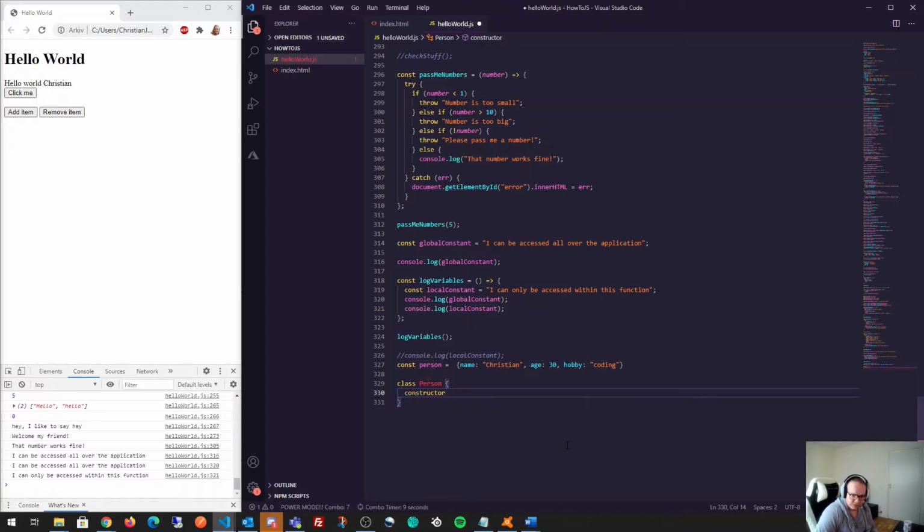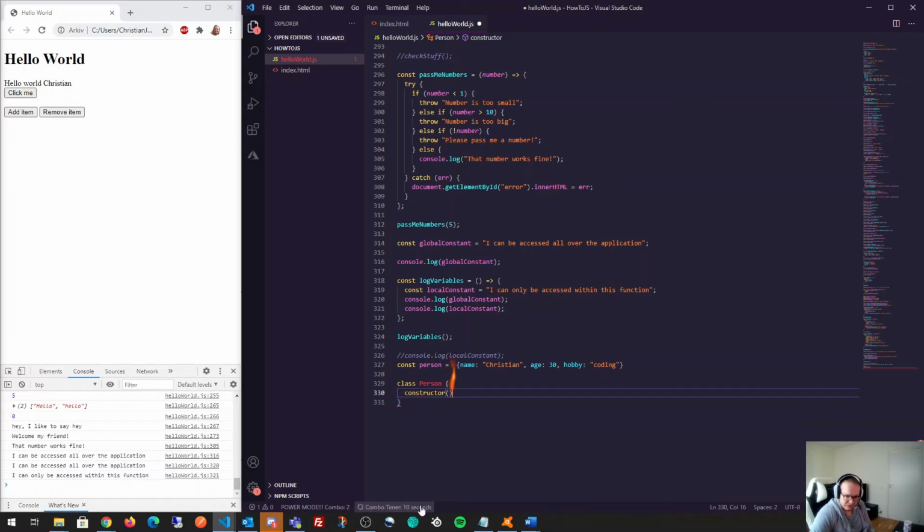When the program reads this class, it will first fire off this constructor function and build the properties of the class for us. So this constructor function basically sets up the entire class for us.